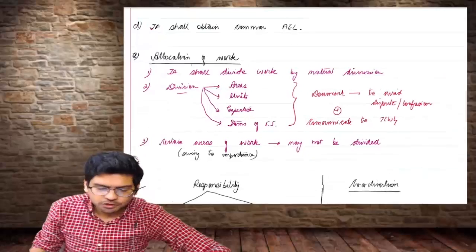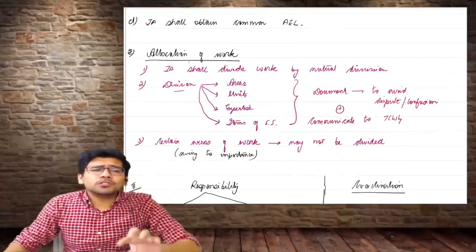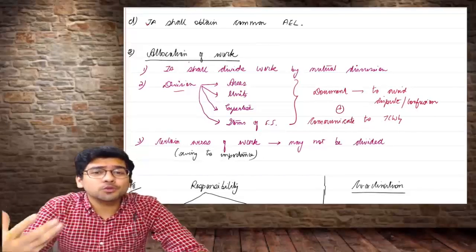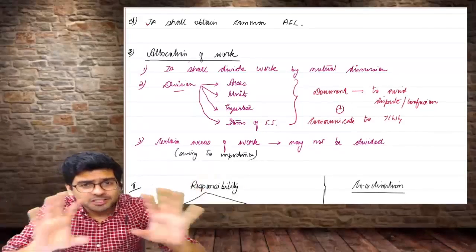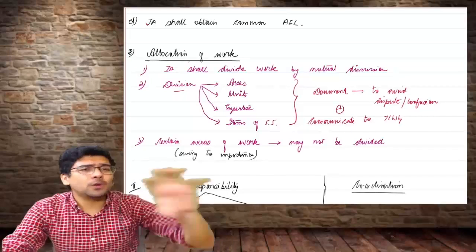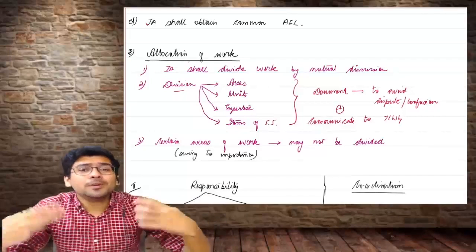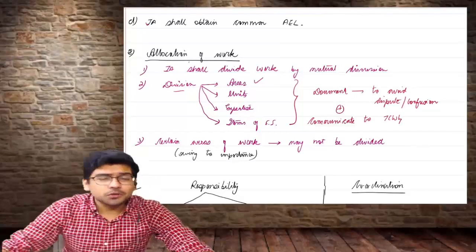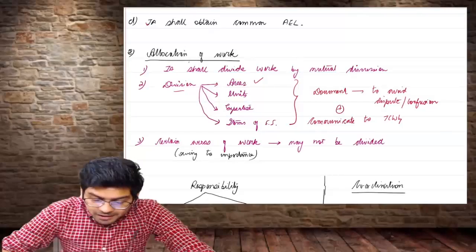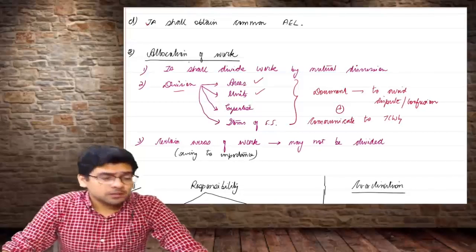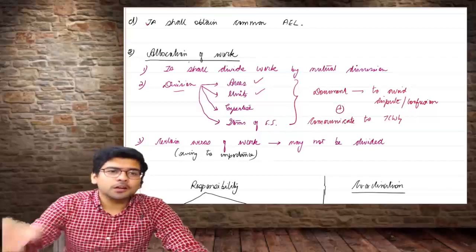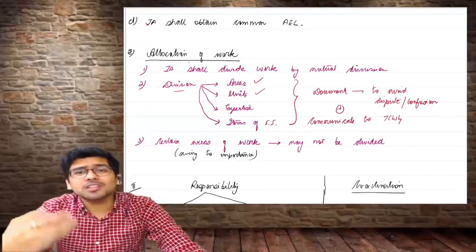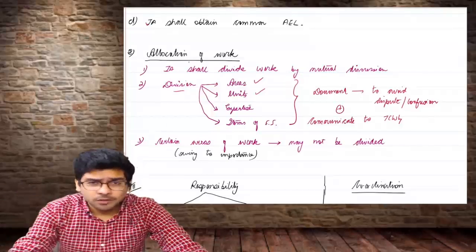Very simple point, allocation of work. Now, who is going to do what work? All the joint auditors are going to decide it on a mutual basis. They are going to have a mutual discussion, and then the decision will be made. Okay, I'll be doing this, I'll be doing that. Okay, on what basis can they divide their work? They can divide their work on the basis of areas, like I told you, north, east, west, south. They can divide it in this way. They can divide it as per the units. Let's say the company has got 10 different divisions or units. So 3 divisions will be taken care of by me, 3 divisions will be done by him, whatever it is. So as per the number of divisions, as per the number of units, the work can be divided.